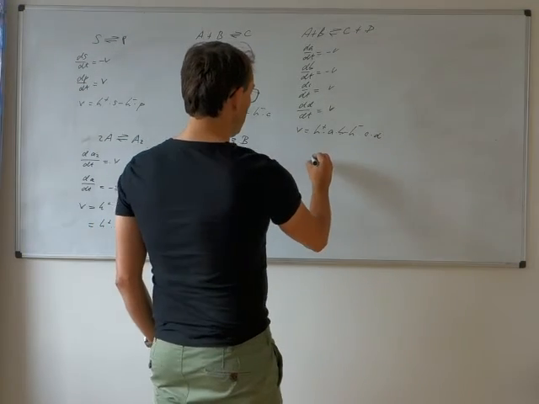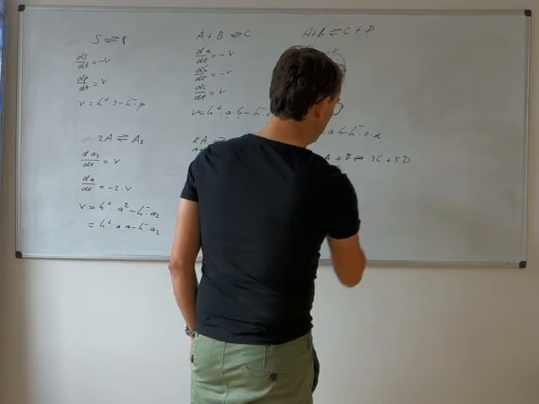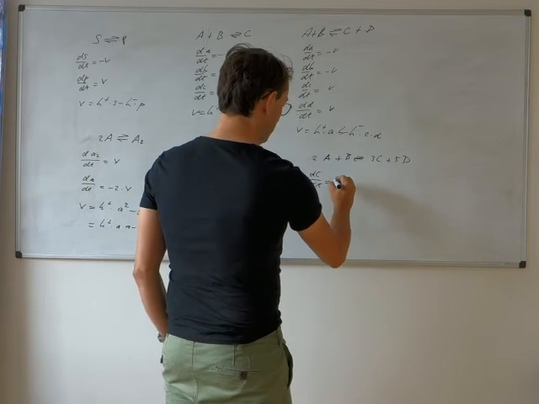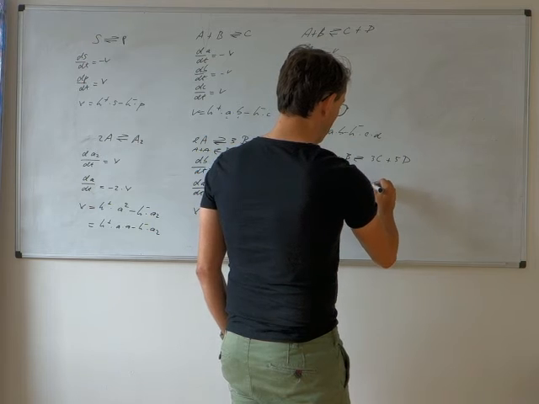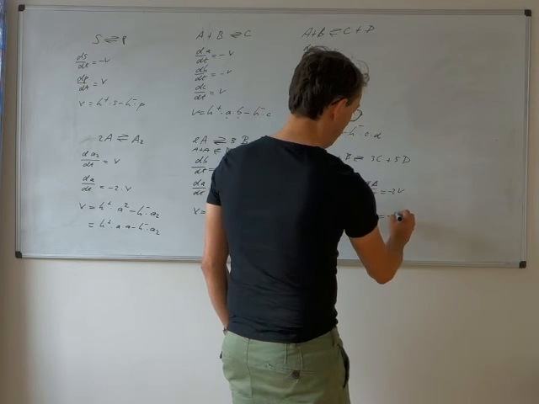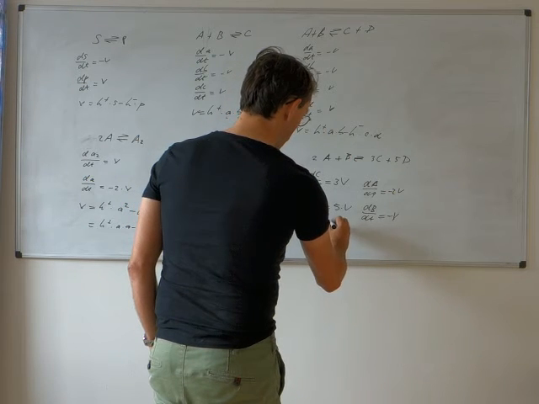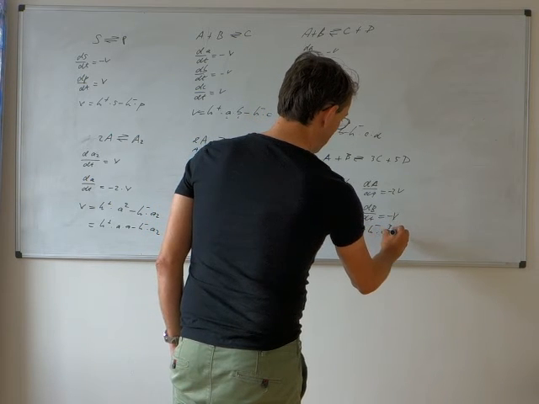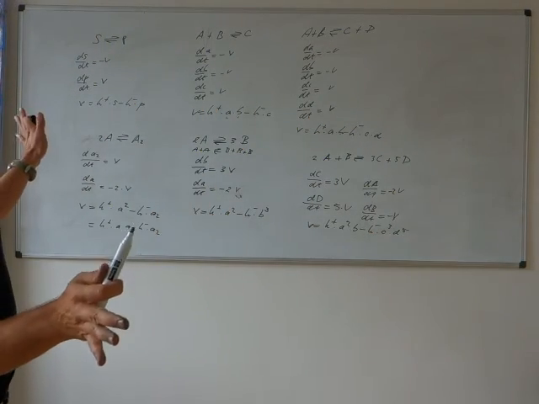Okay? So now if I have 2A plus B giving 3C plus 5D, then dC/dt is going to be positive, the rate times 3. dD/dt is 5 times V. dA/dt is minus 2 times V. And dB/dt is going to be minus V. And the chemical kinetic equation will be K plus times A squared times B minus K minus times C to the power 3 times D to the power 5. Okay? So that's the logic with mass action kinetics. That's a simple rule.